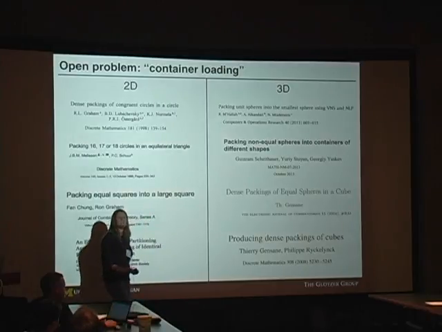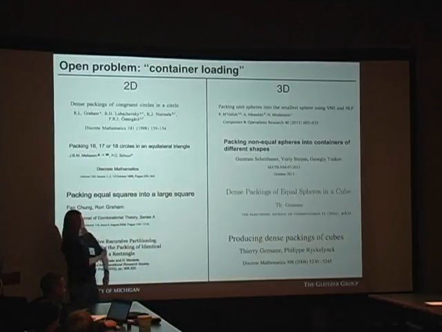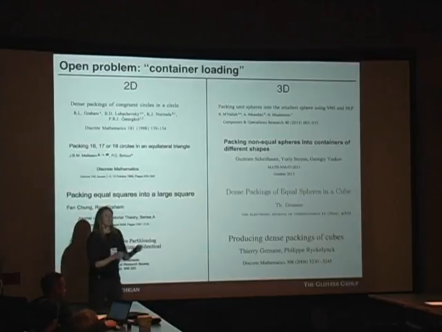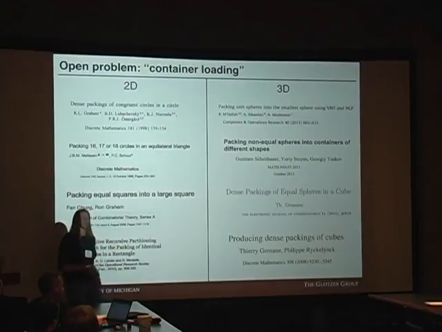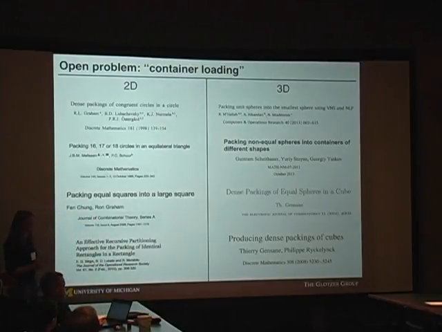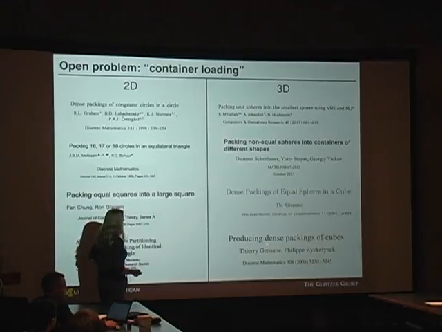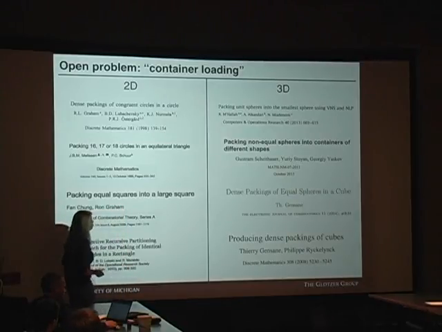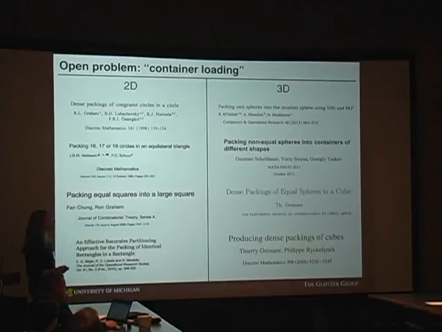Some of their algorithms do match up to what might happen physically. There's a rattling algorithm that perturbs everything and sees if they can quench it to a smaller configuration. This one paper was the only one we found where people were packing non-spherical particles into a spherical geometry. They looked at n equals 1 to 20 cubes with their algorithm, but they couldn't do any more because it was taking up a lot of compute resources.